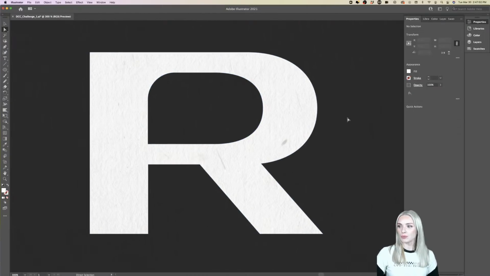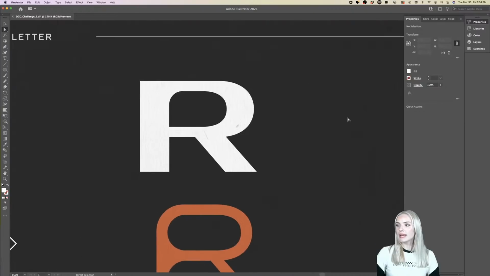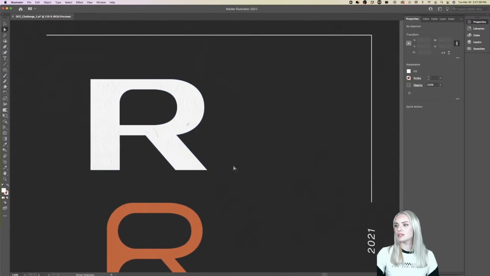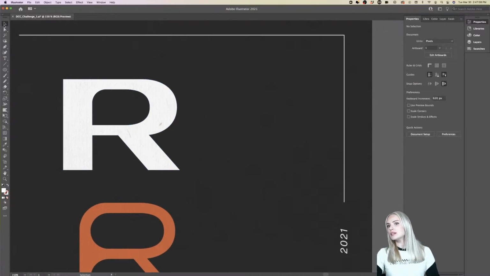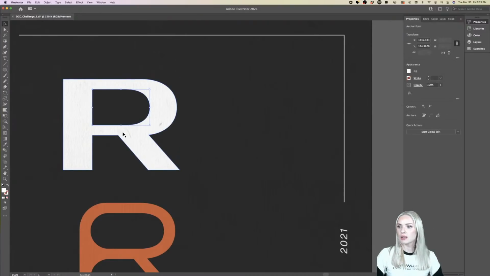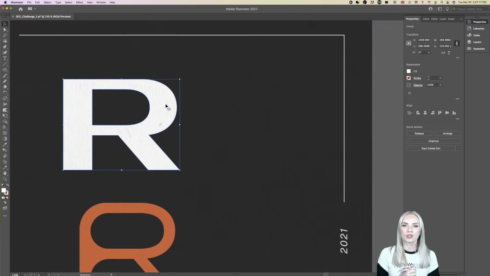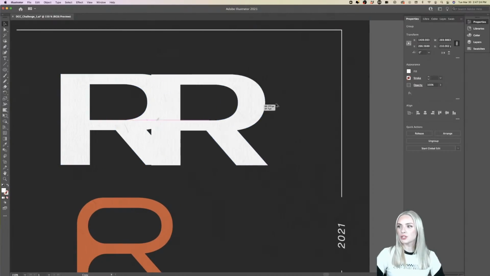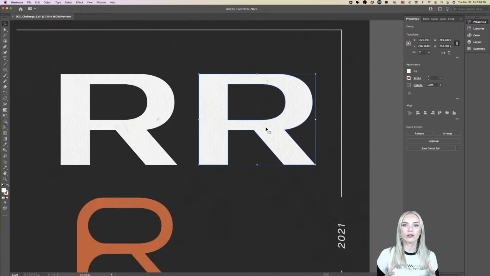So what else can we do? What else can we do with the R? And how can we make it special? How can we make it different? Again, what I also like to do with logos, whenever I create a variation of something, actually let me go back and let me select the R again. So whenever I create a variation of something, even in logo design, I create a copy of it holding Option, and then I modify further if I have another idea with it, right? That way you will make sure that you keep all the variations and all the steps that you went through.